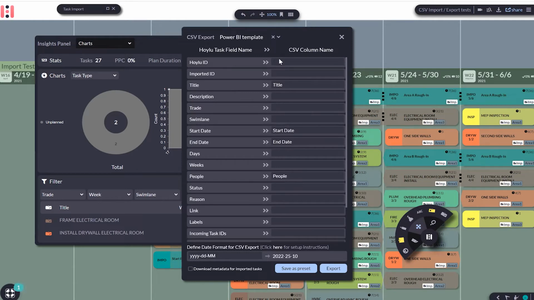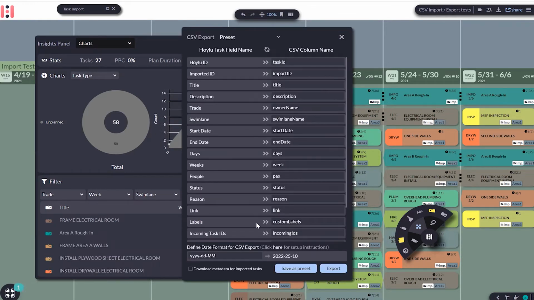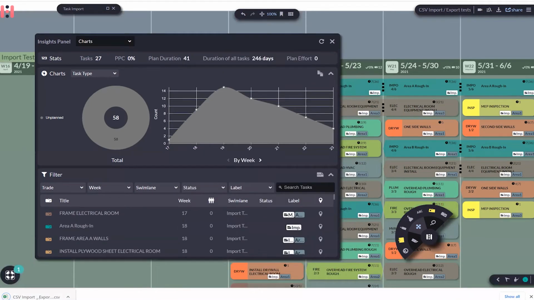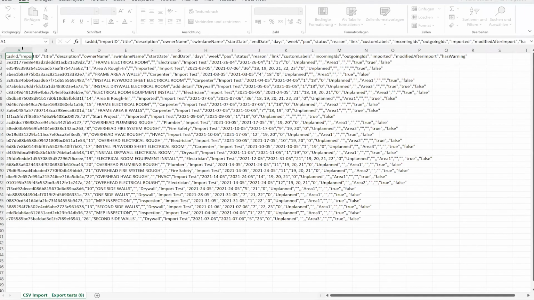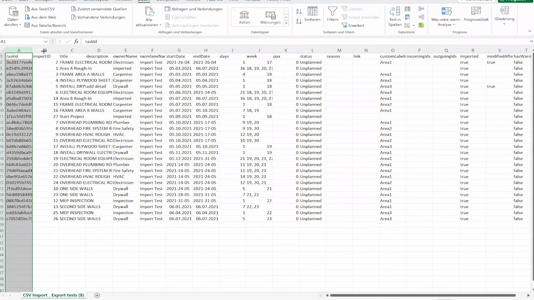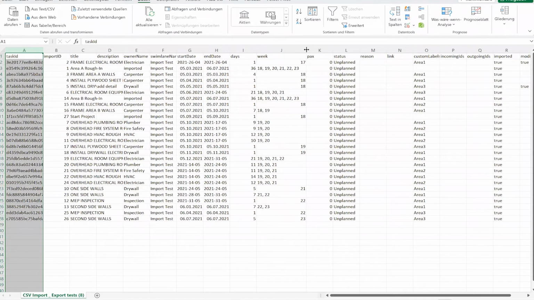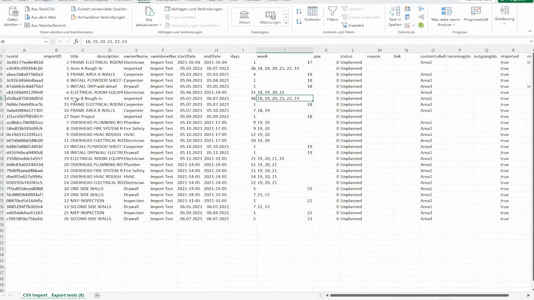Another interesting thing to note here is that maybe we'll do another export here with all of the data and all of the fields enabled. One thing that is different from our original export is that if we have a task that is spanning multiple weeks, previously we used to split that up as a task per week. So you could do offline PPC calculation in Excel, but since that is not something that we offer natively within the application, here we are consolidating that into a single task.